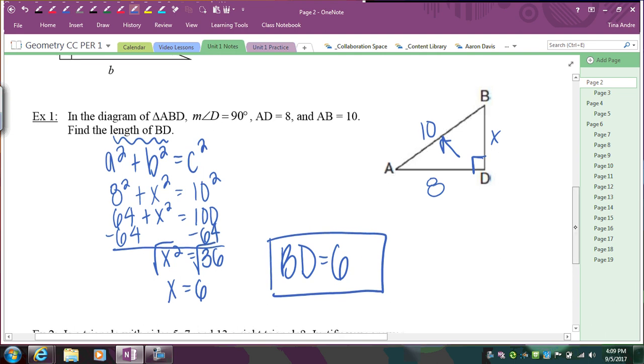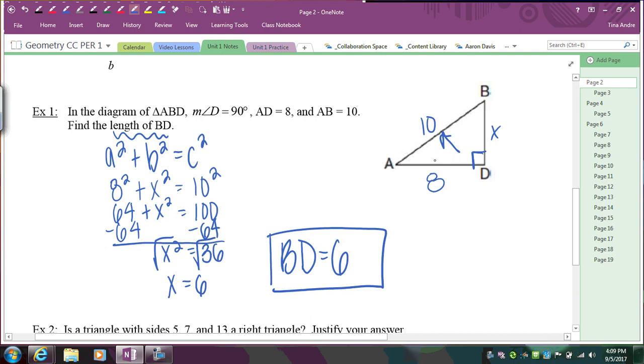So that's the first major use of the Pythagorean Theorem, is to find a missing side. And also, I want you to take a look at this right triangle here, and notice that it's a 6, 8, 10 right triangle is what we would call this, meaning two legs are 6 and 8, and the hypotenuse is 10. And this is actually a multiple of one of our well-known Pythagorean triples. So some well-known Pythagorean triples, I'm just going to write them off to the side here. So Pythagorean triples, 3, 4, 5 is a well-known one, and any multiples of that. So see how if I multiply each of these numbers by 2, I get 6, 8, and 10.